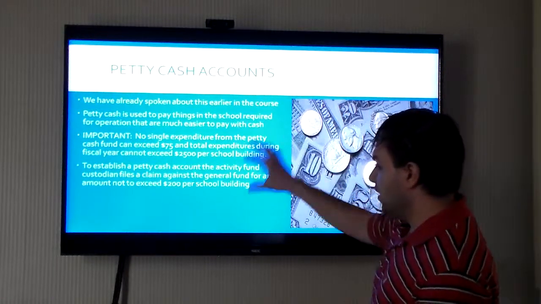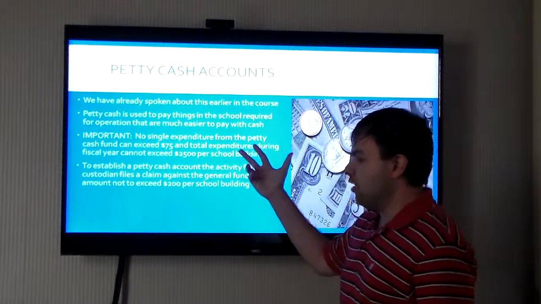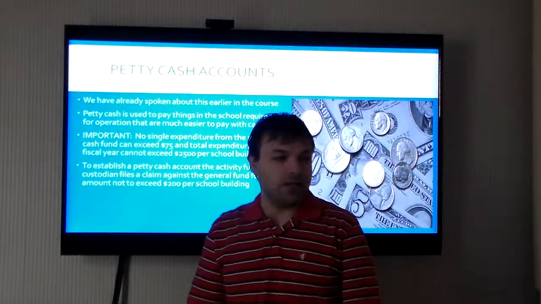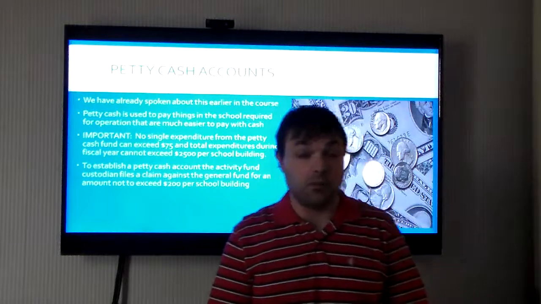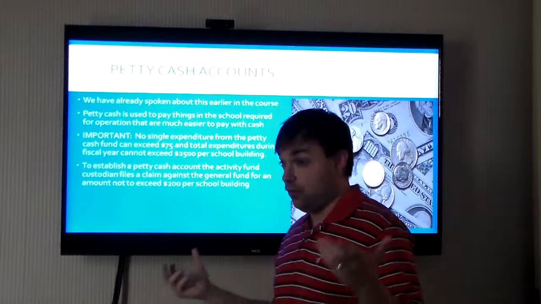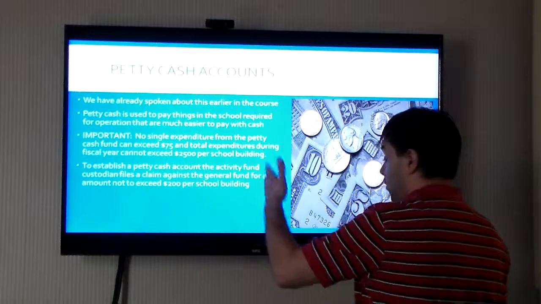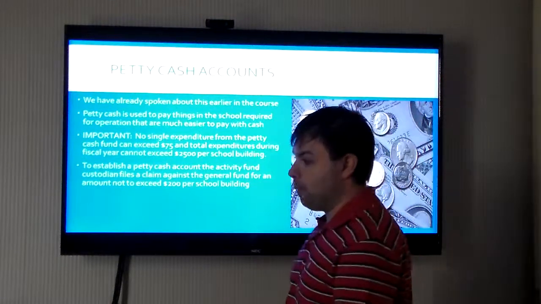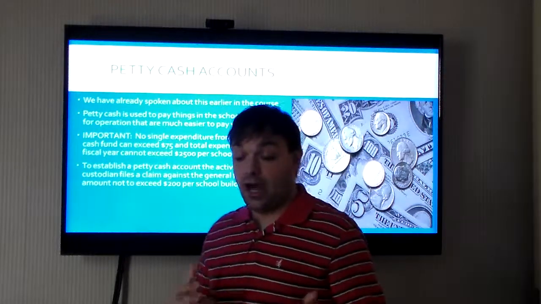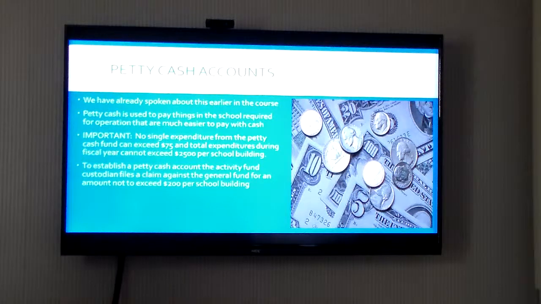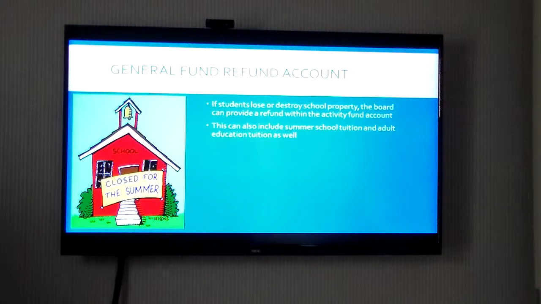That's important to note because I think of a petty cash fund as something as simple as buying donuts for the teachers one day in the morning for a job well done, or buying pizza after school for the teaching staff. Well, if you have a large teaching staff, those transactions might be more than $75, so you're going to have to get approval from your higher ups in order to do things like that. So $75 is the limit for expenditures that you can have.